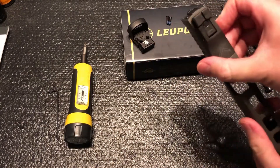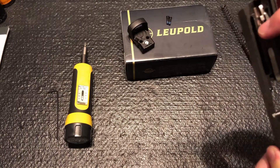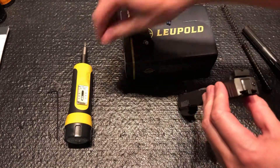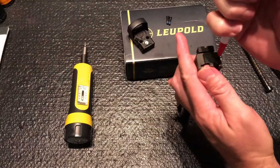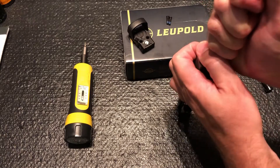From underneath, to take the rear slide off you need to get to these two 3/32" screws. You can get to one of them directly, but for the other one you have to take the striker assembly as well as the extractor assembly out. To do that, when you take this backplate off, just depress down the extractor guide.